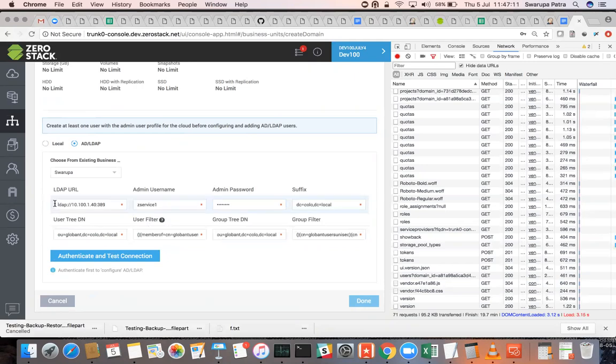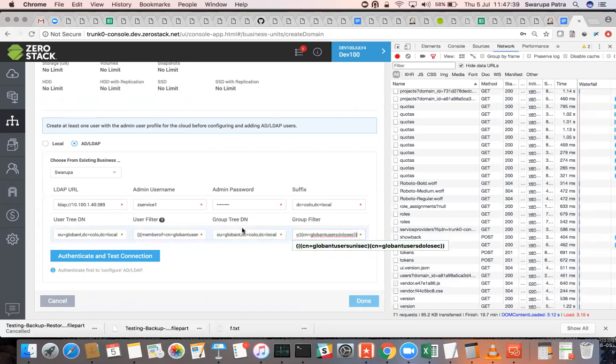There are a couple of fields like the LDAP server URL, username, password, and the suffix for the Colo server. Then there is the tree, which is basically your directory, and the user filter is what filter you want to apply on that tree, and similarly with group and group filter.